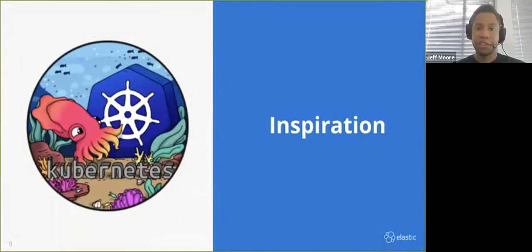And now moving on to the inspiration. I may have failed to mention this, but I'm a huge fan of Kubernetes. I think my top two favorite softwares right now are Kubernetes and the Elastic Stack. I'm not quite sure which one is my favorite because they're both amazing in their own ways. I see a lot of similarities in Kubernetes and the Elastic Stack, especially Elasticsearch. I'm not arguing that they're the same thing, but I would like to say that they are similar. Kubernetes focuses on the compute side and Elasticsearch focuses more on the storage side, but not from a data storage perspective, but like a document storage. So I do see a lot of similarities in that.